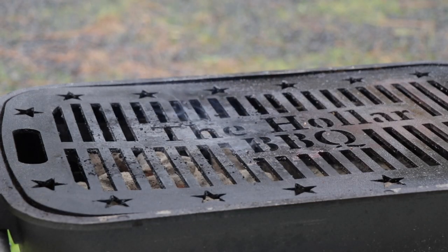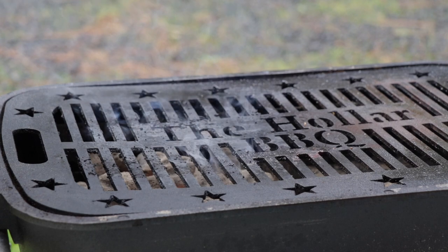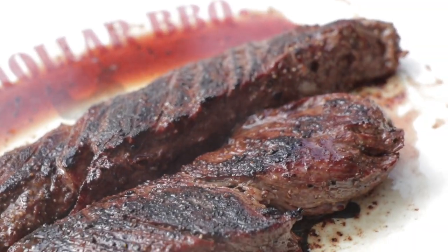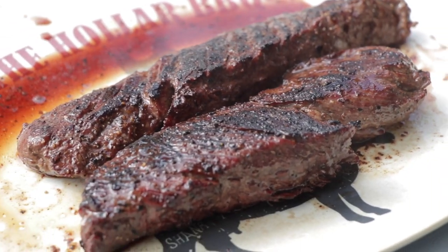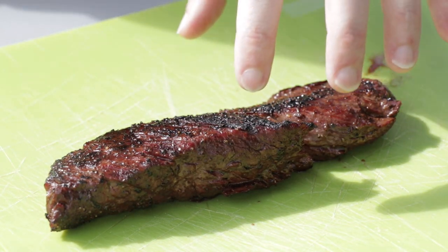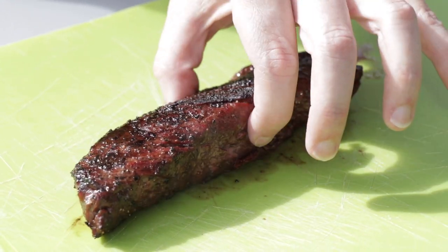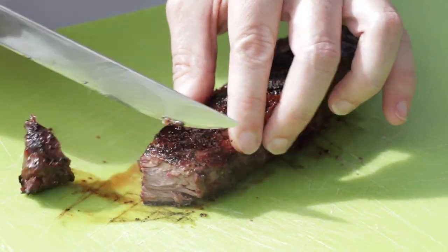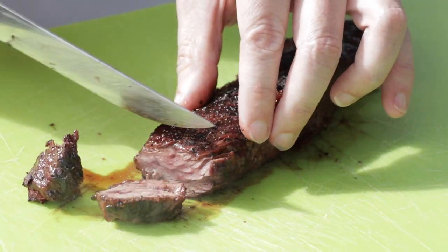I'm just gonna let them rest for about 5 minutes just to let the juices get where they need to be. And then we'll take a look at them. All right, we've been resting up. So let's go ahead and start carving this. It's not that difficult to carve it. Like I said, it's super tender.